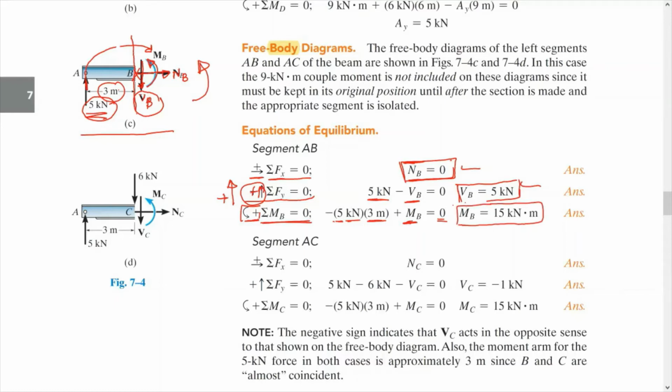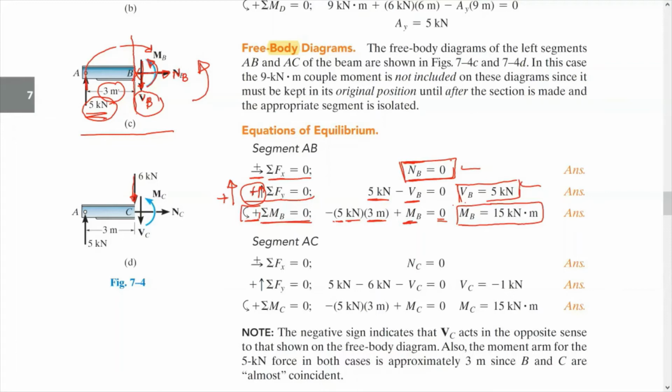Of course, here at this point B, for sure the normal force, shear, and bending moment are going to be different from those at point C. Meaning point C will give us different answers. Of course, why? Because here we do have a force. Okay. Point C is after the 6 kilonewton force. Of course it's after, meaning it's just right or left, immediately next to it, so the 6 kilonewton force is going to be at that point. Of course this is just an illustrative example. Later we don't want to go with such examples, things will be clearer.